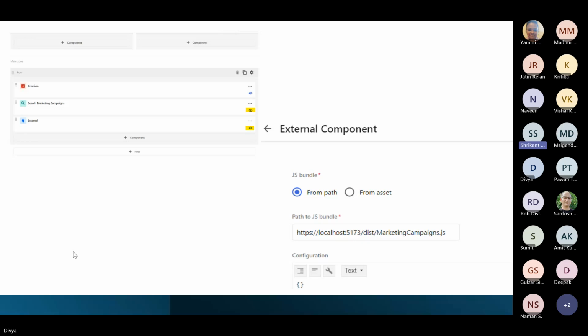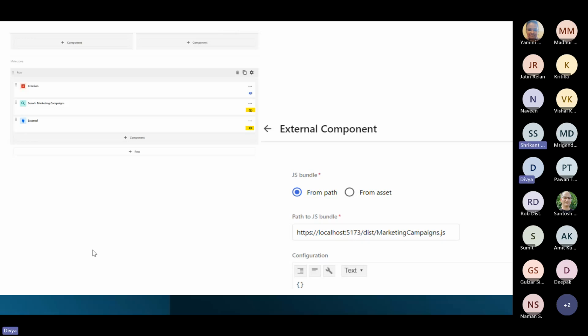Okay, what you need to do and how you can add, if you can see here, an external component. Once you add it, once you click on that I symbol or double tap on that particular component, this page will open where you can export your JS bundle, like either from the localhost path. This should be an HTTPS, which should be readily accessible from Google, from the browser.